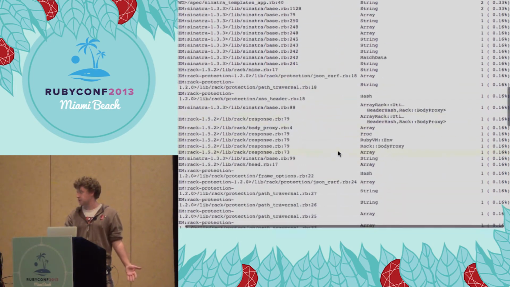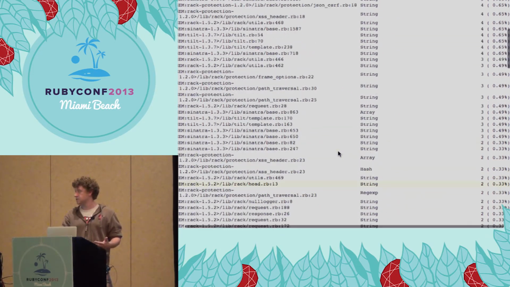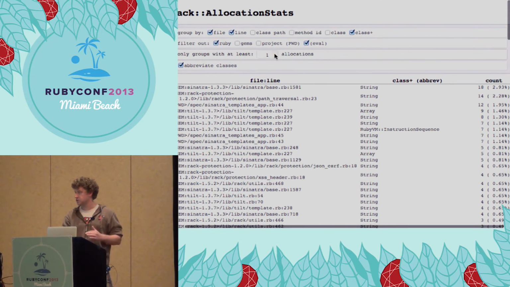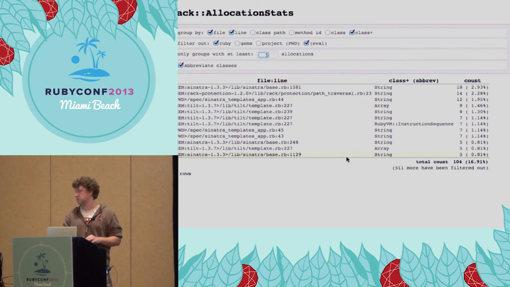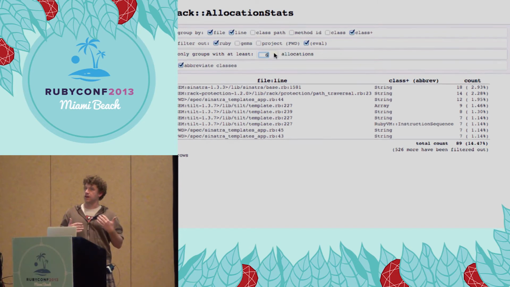So here most of the page is filled with, oh, this file allocated one of these and one of these and two of these, which is not terribly interesting to you. So you can shorten it and say, just show me the interesting ones. So now if I go one more, now we're looking at a nice little compact list of all the offenders, of all the combinations of file, line, and class that account for more than 1% of the allocations.